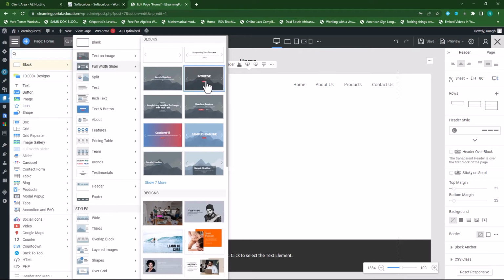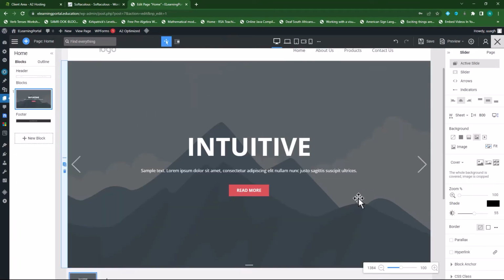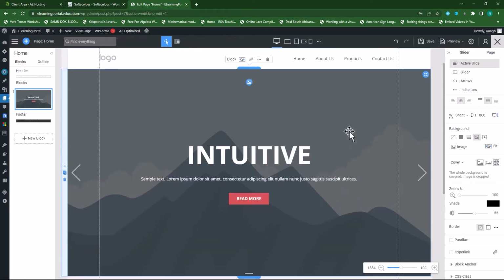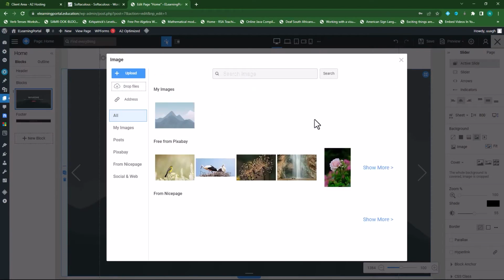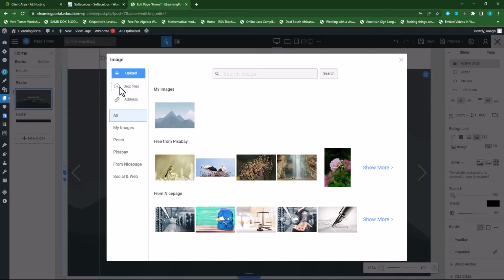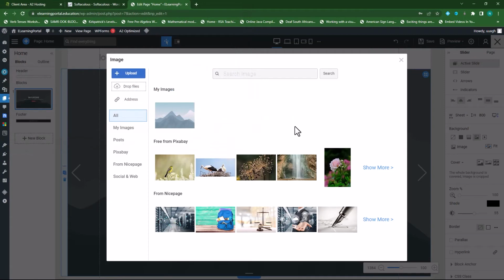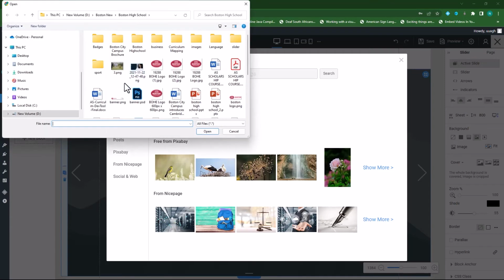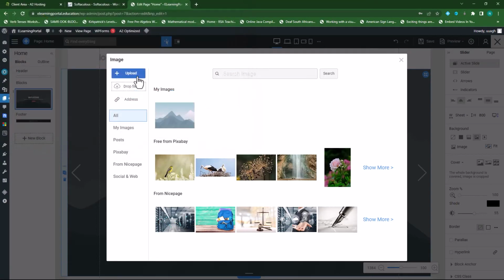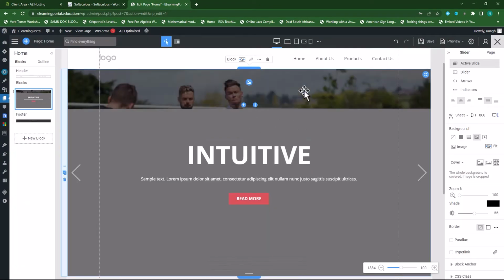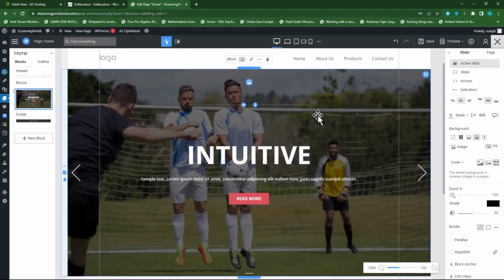Okay, so I'll click on that, and immediately it will add that slider just below my menu. And now you'll see that the image is in the background. I can click on that image, and I can go and fetch some images I like. I can also upload an image from my computer, drag and drop it from my computer to this place. So I can click on it, select an image, let's say that image, open it, and it will upload to my website, and it will immediately replace this here. There you'll see I click on save.